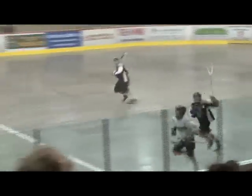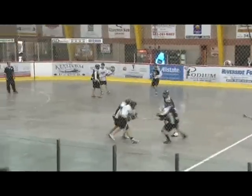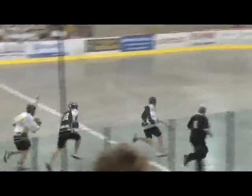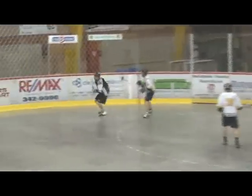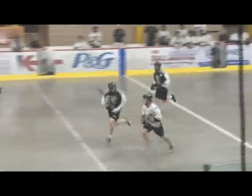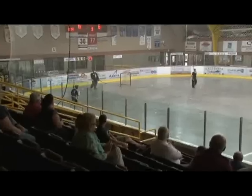Here comes Brockville. And here comes number 9, Zach Matheson on a break. And Halliday stops that. Matheson again shoots. Halliday stops that too. Brockville doing very well on the 5-on-3 penalty kill here. Pinned up against the boards now as Kingston tries to get possession back. And that penalty killer was Devin Primo, doing a fantastic job to kill it off for Brockville. 24 seconds left to go on the 5-on-3.